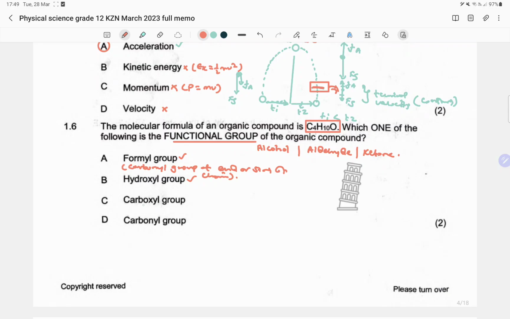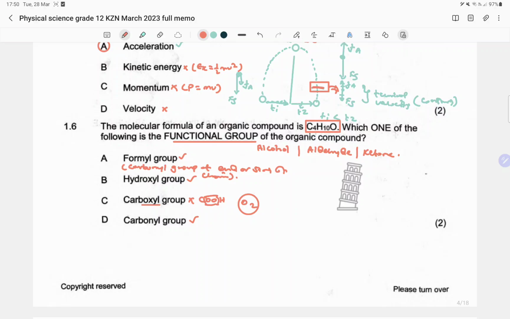And then is it a carboxyl group? Carboxyl group, remember, it is COOH. So for the oxygens, you should see an O2 at least. Now we don't have an O2, we just have a single oxygen, so it can't be a carboxyl group. Could it be a carbonyl group? Yes, because we said a formyl group or carbonyl group is one and the same thing. It's just a difference in the position in the chain of that carbonyl group. So the answer is between the three now. So oops, we have a problem.